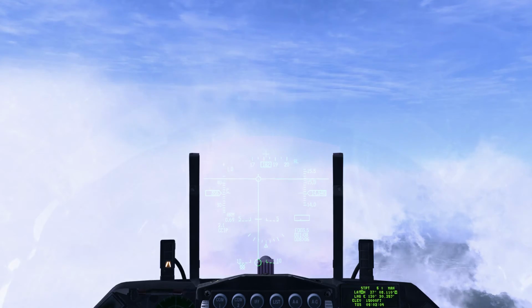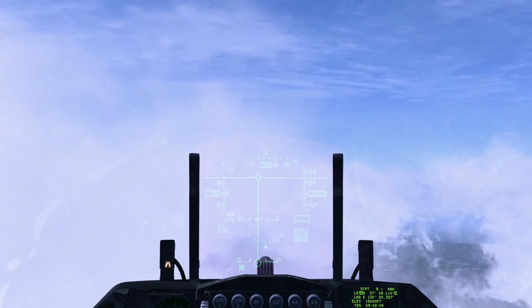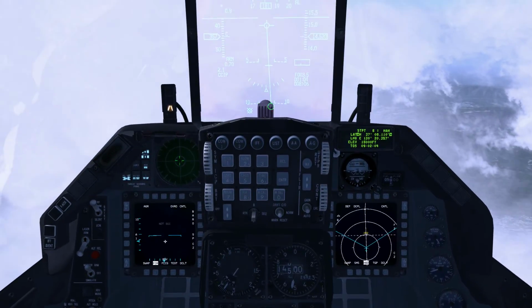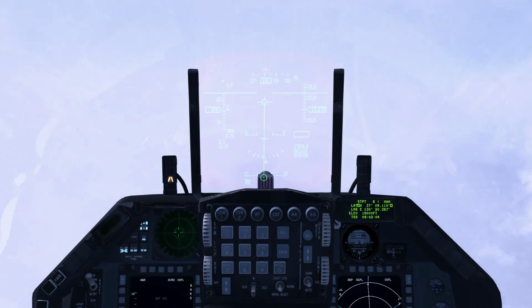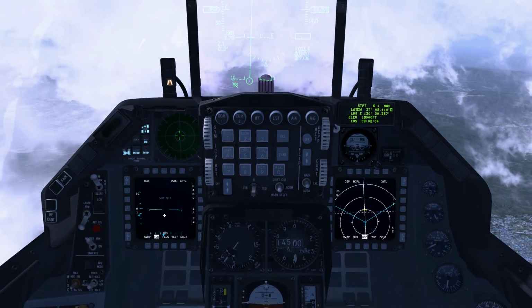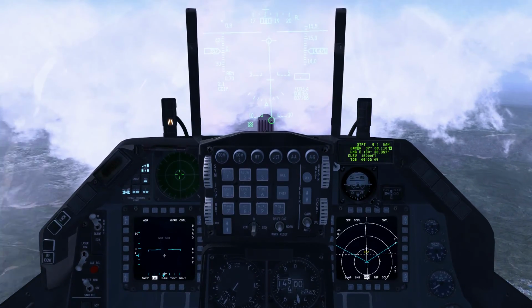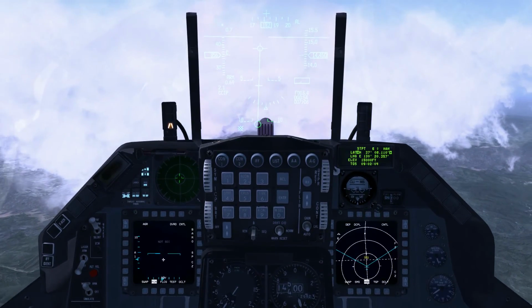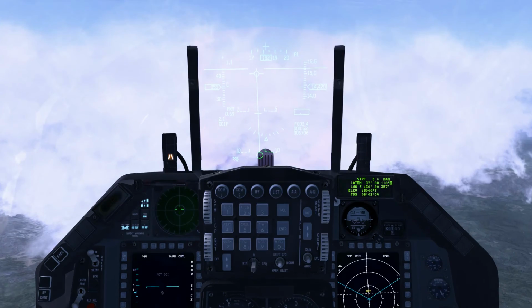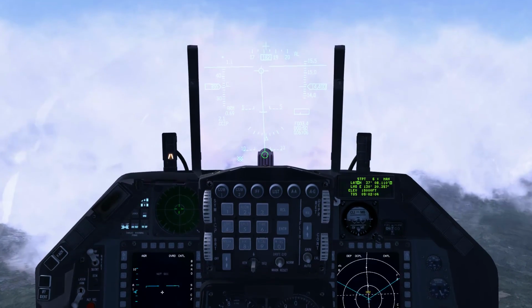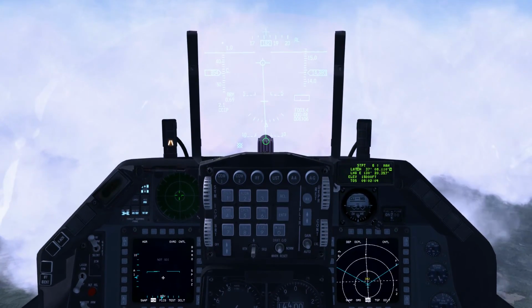Check that ARM is selected on the master arm switch located on the miscellaneous armament panel. Check for the ARM and CCIP indications on the hood. Check that the drift cutout switch is set to norm, otherwise if drift cutout is selected, the FPM and bomb fall line, or BFL, will not be displaced downwind.